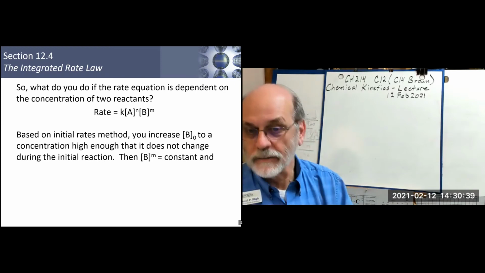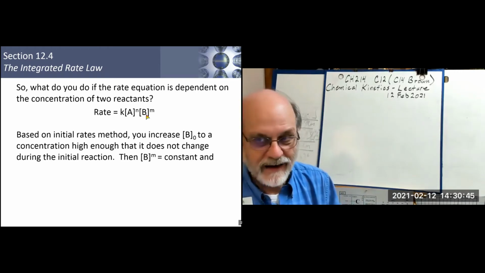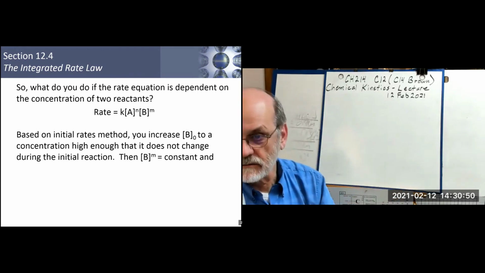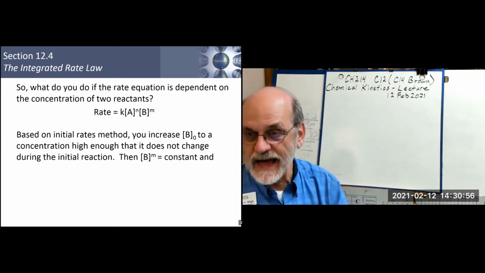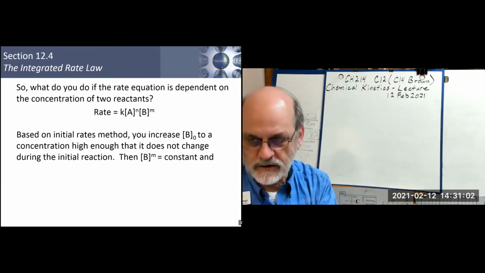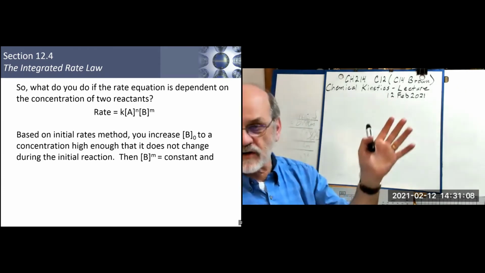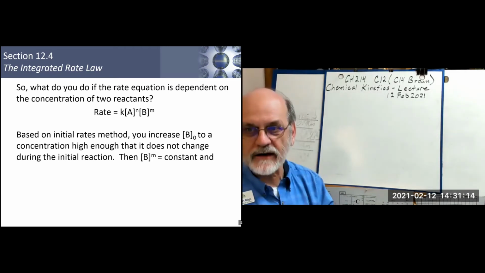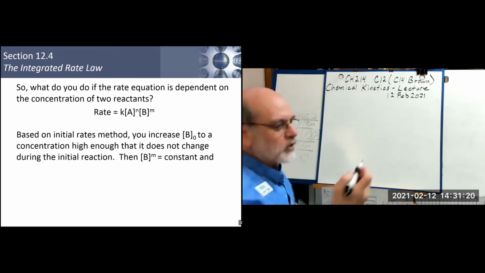Okay, well, one way to do it is to make the concentration of one of them so high that it effectively stays constant, doesn't change. And that's the way we're going to do our kinetics experiment in the lab, where we have bleach concentration against blue dye concentration. Right? So the initial step will make the bleach so concentrated that you can ignore it. You can treat it as if it's a single reactant rate law.